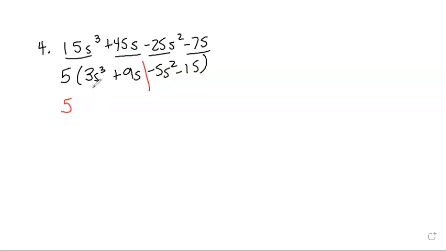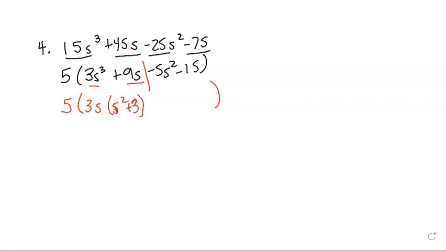So I'm going to look at this. What's the biggest thing that I can pull out of a 3 and a 9? Take a 3 out. Can I take any s's out if I've got s to the third and s? I can take 1 s out, right? That would leave me with, if I take a 3s out of 3s cubed, I still have an s squared. If I take a 3s out of 9s, well, 9 divided by 3 is still 3. And if I pulled the s out already, I wouldn't have that part. So I would end up having s squared plus 3. I know that doesn't really look like it. Is everybody okay with that part?